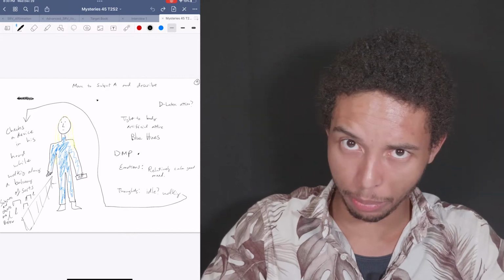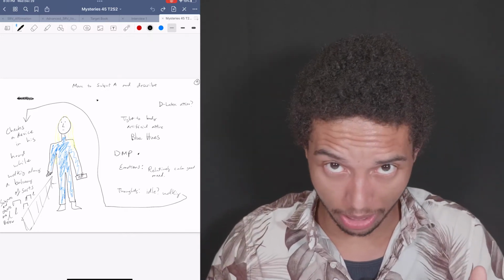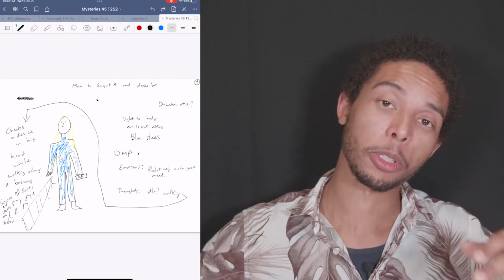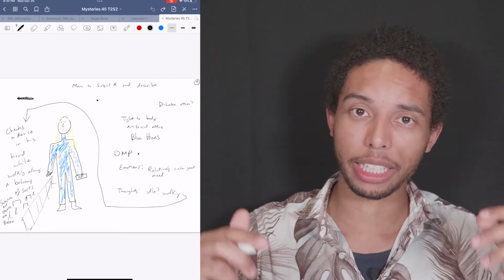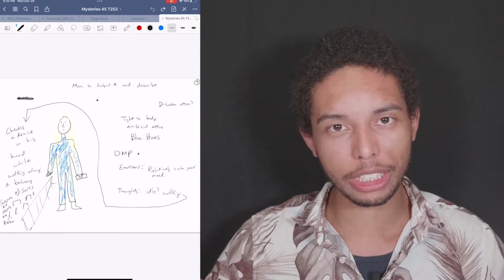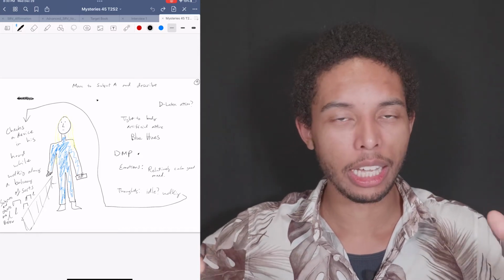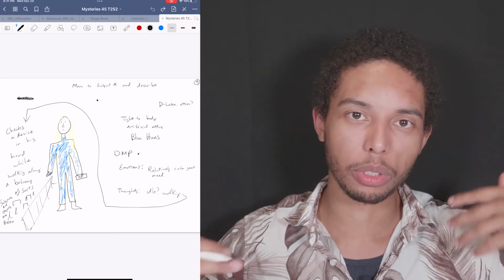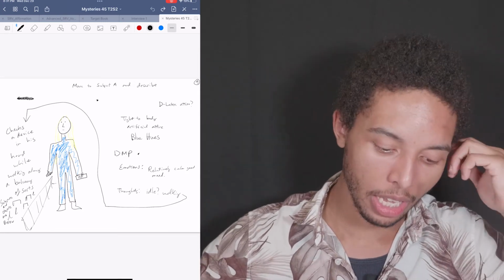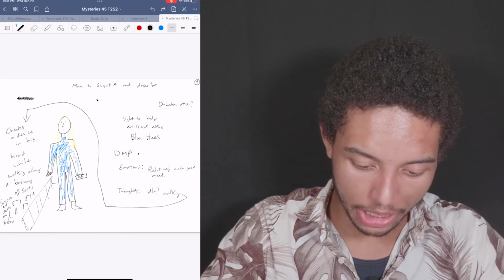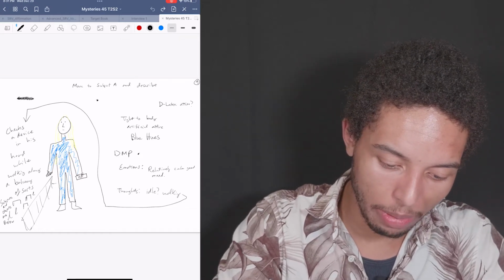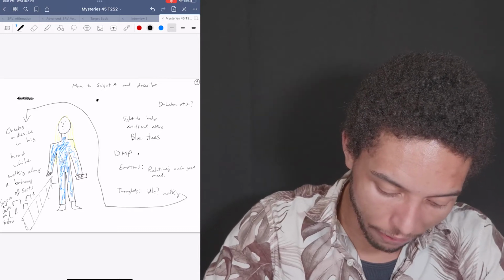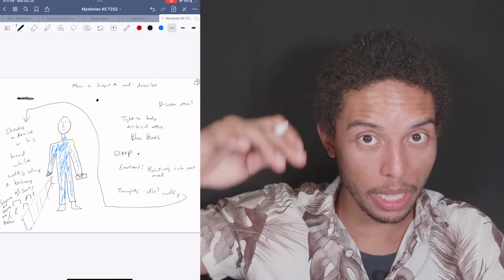When I'm trying to deep mind probe somebody, I don't just start deep mind probing. The first thing I do is move to the subject and describe, so I can try to get an image of them. It also gives you a chance to acclimate to their energy and try to just let more of that data feed in before you attempt sort of a telepathic communication. So as I'm right here, I'm moving to subject A and describe, and I put this dot down and I start probing the dot.